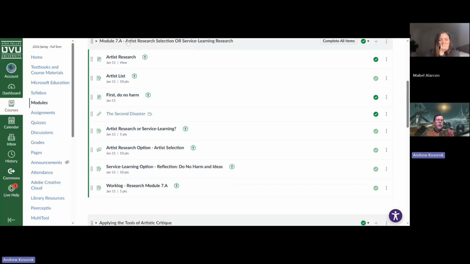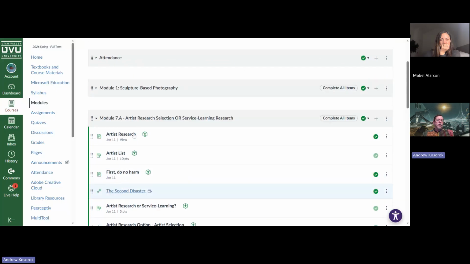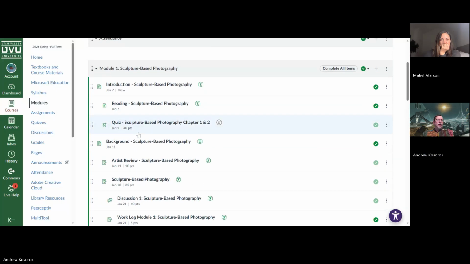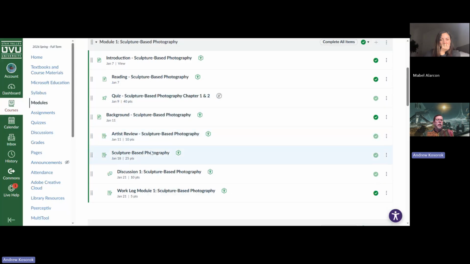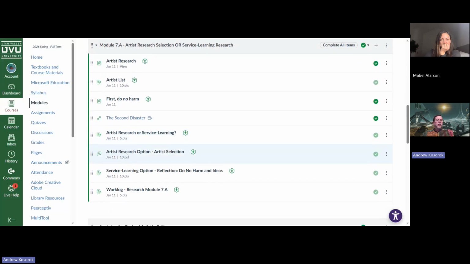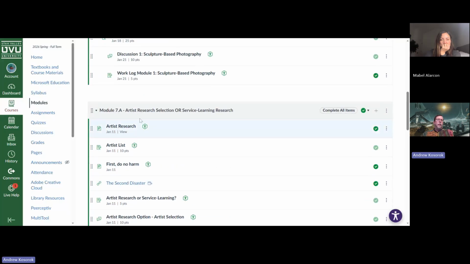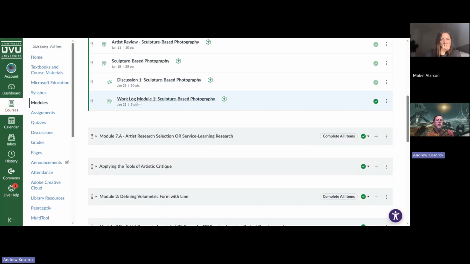And then for the research module, this work log is going to be just these things: reading this, going through the artist list, watching the video, and declaring, and then doing whichever of these two assignments. So this Module 1 project should take about 10 to 14 hours, so the work log should be for a total of about 10 to 14 hours. This whole thing should take on average about an hour and 15 minutes to an hour and a half, so this work log will be for that amount. So that's one element of confusion that I wanted to clear up.